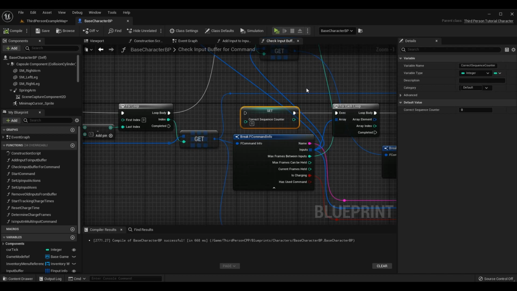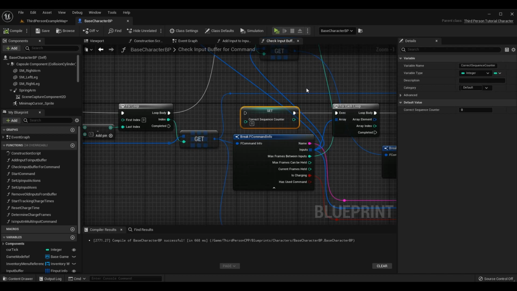Correct sequence counter was used to determine how many inputs we've gotten correct while checking to see if we perform this command. So for example, if backward, forward, light attack was our command inputs and we performed backward and forward, our correct sequence counter would have gone from 0 to 1 and then 1 to 2. It still has to get one more correct input before we can perform the command.